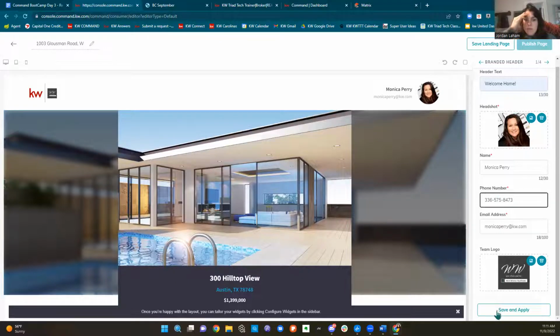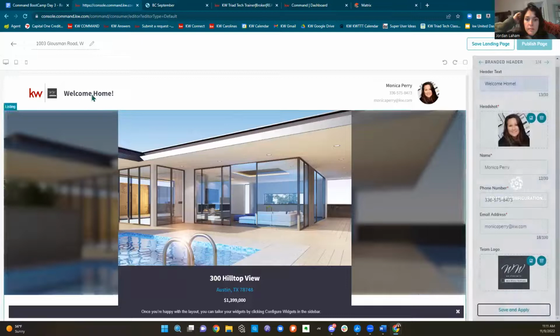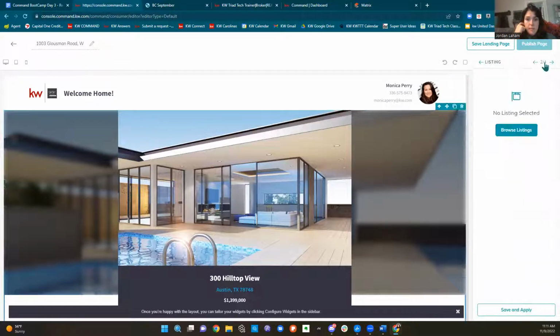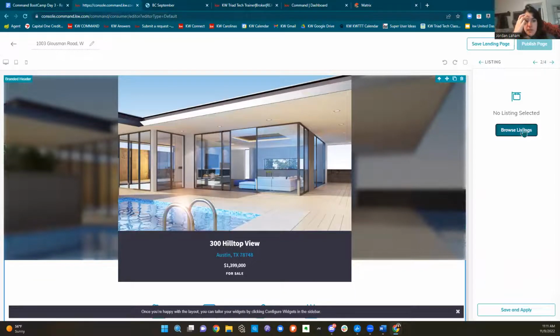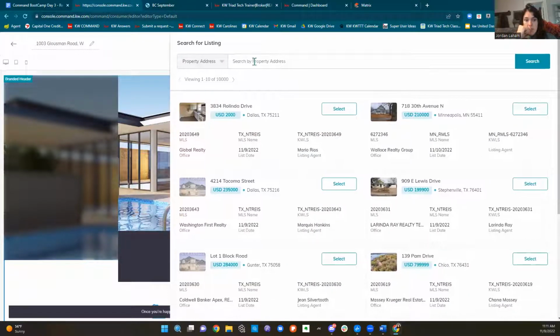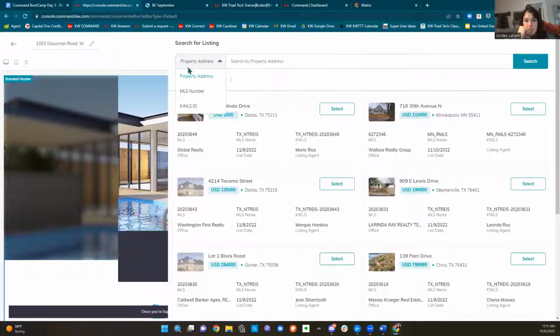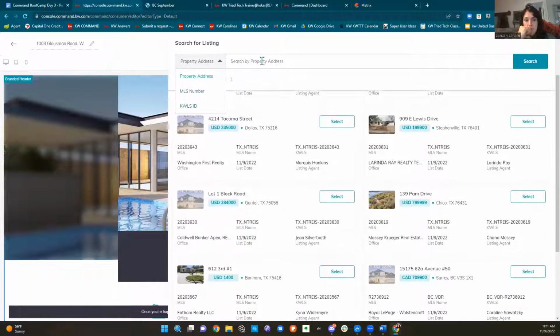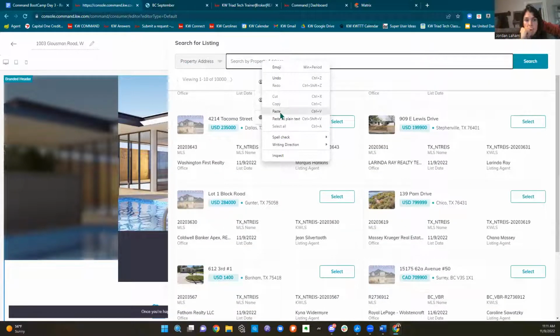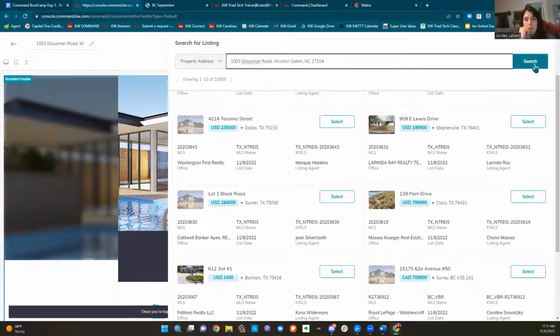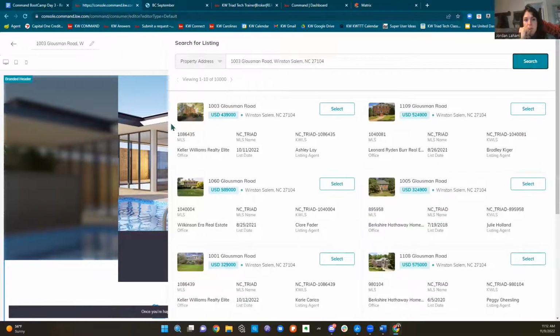Then I click save and apply, and it will change that to reflect it in the preview. Then I click the forward arrow and I click browse listings. I can search by property address, MLS number, or the agent's KWLS ID, but I've got that address in my clipboard, so I can just search for that and click select.